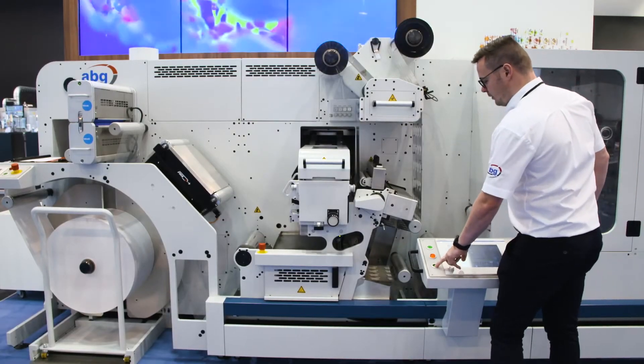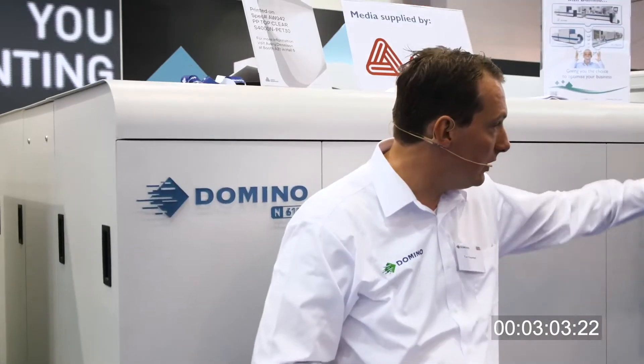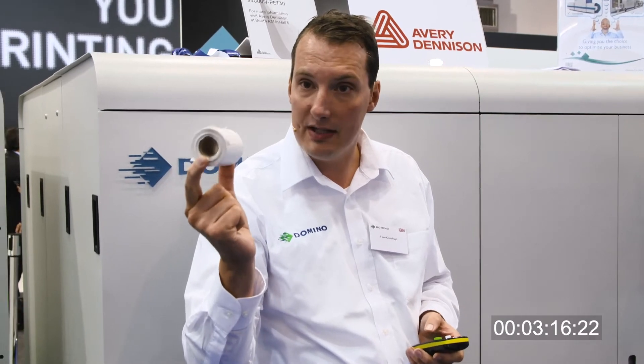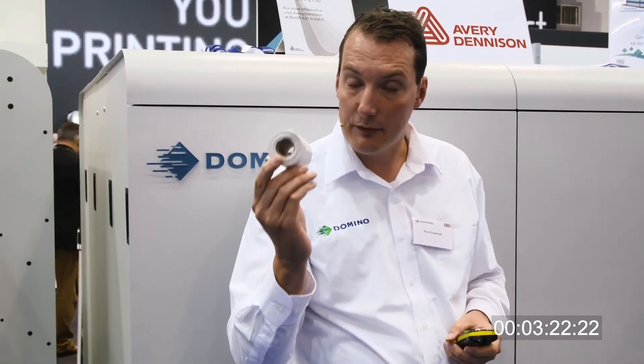You can actually see what we're producing in this 20-minute challenge here behind me on the shelf and also on the other side of the machine. Also during this challenge, on each job setup, this is the amount of waste we're going to have — roughly seven meters for each job setup. So therefore reducing your cost and showing the best practices for the environment.